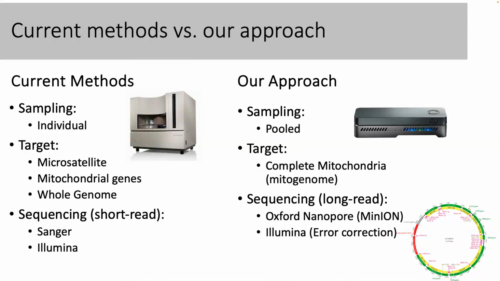And so we decided to come up with a new target, and we are now amplifying complete mitochondrial genomes using a long-range PCR approach. And so we're getting, with one PCR, the full 15,500 base pair genome. And then we sequence that on a long-read sequencer. And we chose Oxford Nanopore MinION. And then because of the high error rate of the MinION, we decided to do error correction with Illumina sequencing because it has a lot higher accuracy and is the gold standard for sequencing.